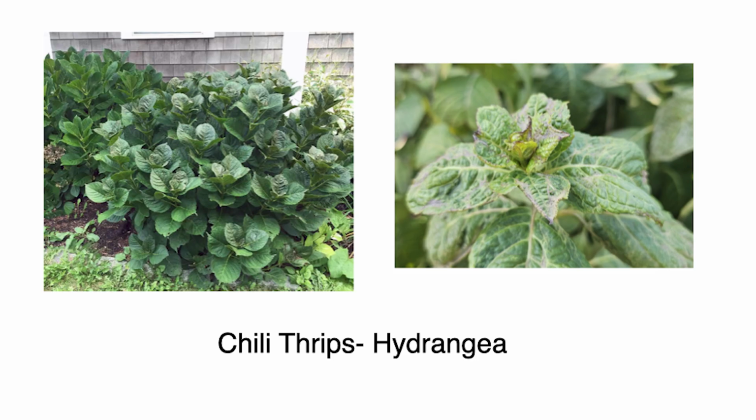A newly emerging one is chili thrips, affecting hydrangeas, big leaf hydrangea primarily, or really solely. That's the Macrophylla, Endless Summer. Any of the kind of round flowered, mostly blue or pink, are going to be getting chili thrips. It's one of those things where I saw it on a few plants and now I see it on every hydrangea, especially ones that are in sunnier spots. That tends to be the spot where they get hit the worst.